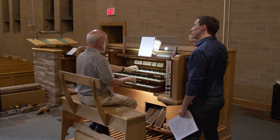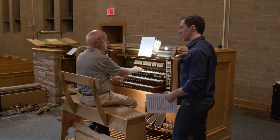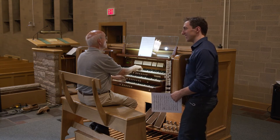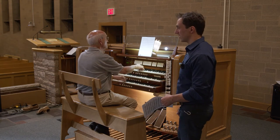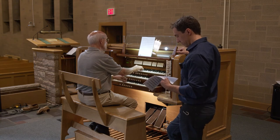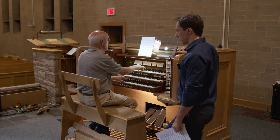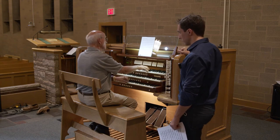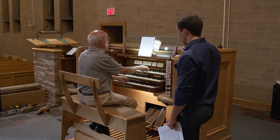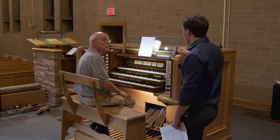And this one might be easier. Why don't you switch hands? Try switching hands. I agree. Yeah, that might be better. So we're going to do this. I can move it down the octave, yes? Yeah, of course. It's your pace. Nice. I like the end. Nice. Very nice.